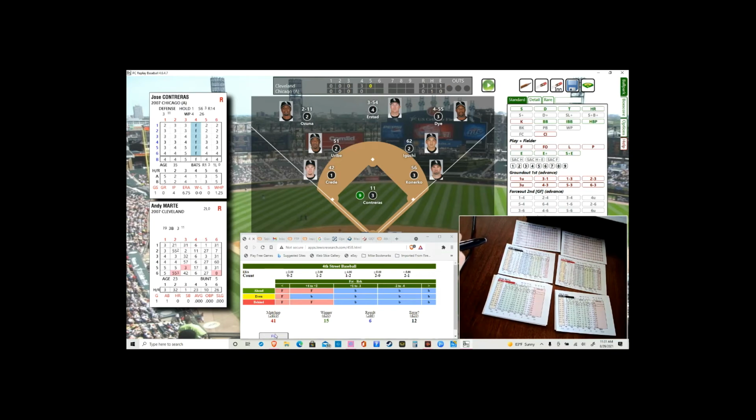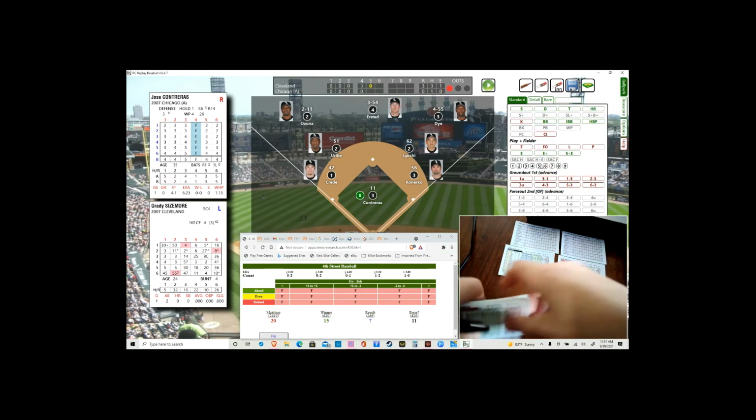Andy Marte, 0 for 1, a 20. So 20 against a right-handed batter is to the third baseman. That is going to be Joe Crede. Crede is an 8. So a 10 minus 8 is 2. Marte can't get that high, so it's a 7 on Crede. That is a 95. It is a pop-up to Crede. So pop-up to the third baseman. That will bring us up to the top of the order again.